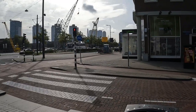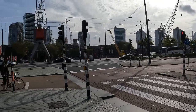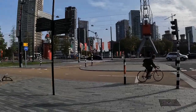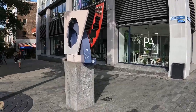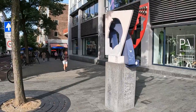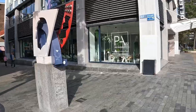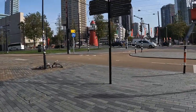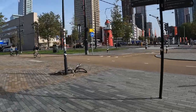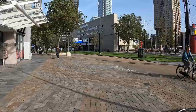So we got off the water bus, water taxi, and then just walked straight down and walked down here. We're not really sure where we're going, we're just going to follow our nose. We went and had breakfast there in the bagel bakery. Very lovely breakfast. Bagels with whatever you really want. But anyhow, going to the tourist information now, and then I think we're going to go and have a look at these cube houses, and the market is definitely on our list to do. But anyhow, catch you in a bit.